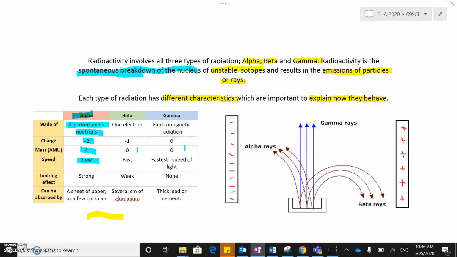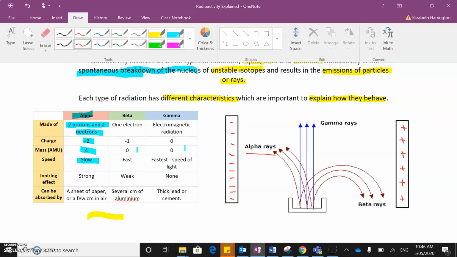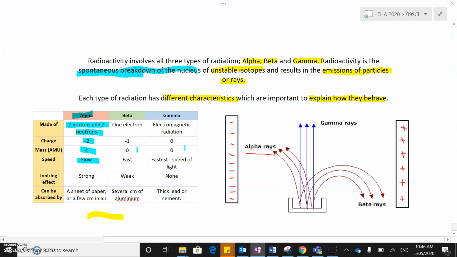Let's link that over here. I'm just going to grab a red pen. So our alpha rays here. This diagram provides a really nice summary of the behavior of each of our types of radiation. I'm going to just pick an orange here to run with our little red sort of thing. Our alpha rays, or our alpha radiation, behave in this specific way. Now, by the way, this here represents a negative charged magnet. This here represents a positively charged magnet.